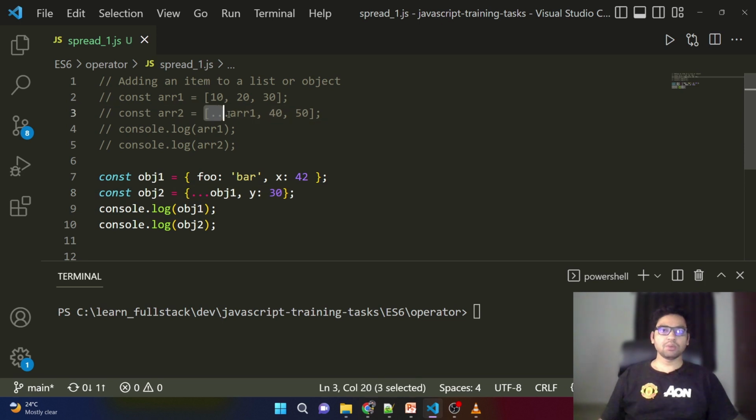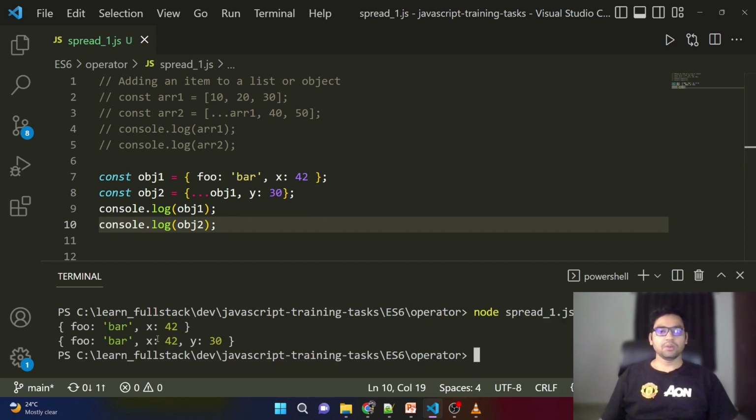In our previous example, when we spread an array, we used square brackets, but in the case of an object, we should use curly braces. Now let me run this code, and you can see the object 1 consists of the values of the original object 1, but object 2 spread object 1 and also added one more property, y: 30. So this is how we can add an item to a list or add a property to an object.